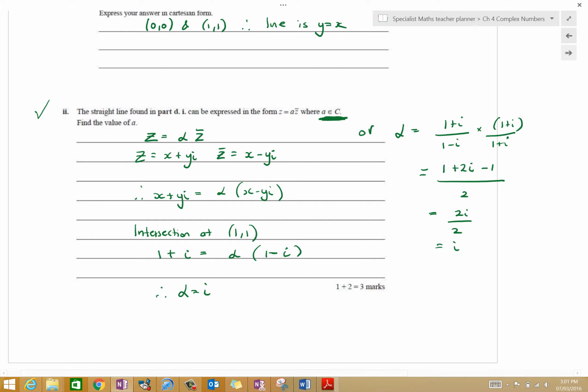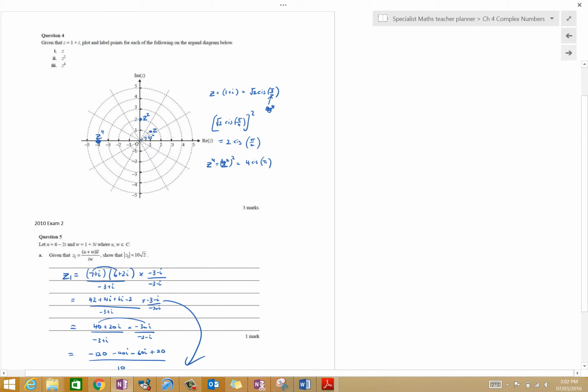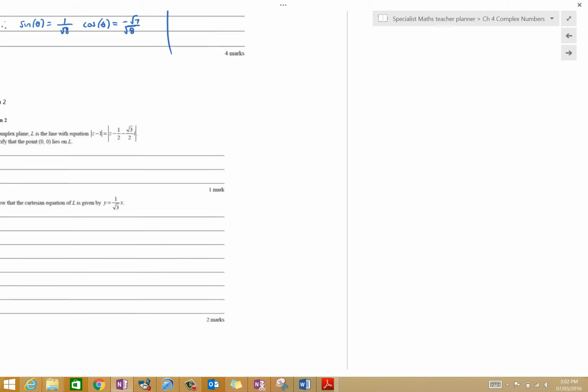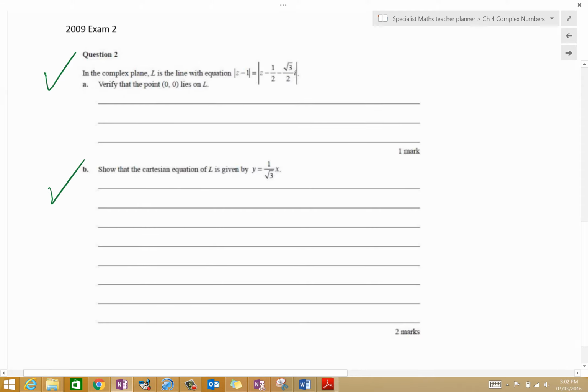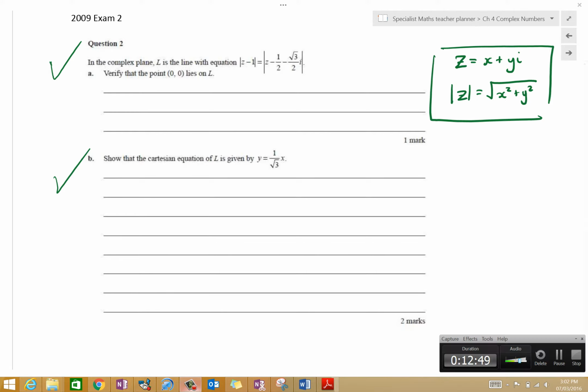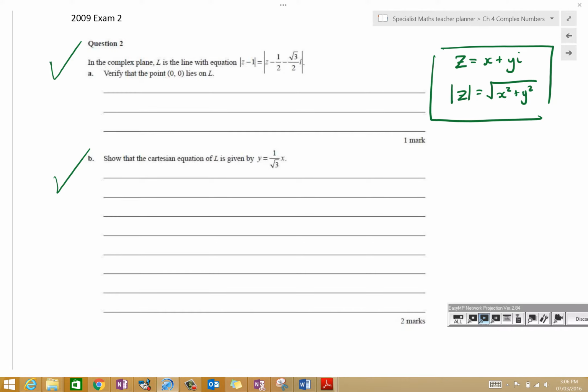Okay, let's push on. And this time, we won't do regions because we don't need to anymore. Let's have a go at this one. Okay. Now, given your knowledge that z is equal to x plus yi, and the modulus of z is equal to the square root of x squared plus y squared, or the real part and the imaginary part squared, can I please get you to have a go at these? I'm going to pause this now. There's a little bit of work involved in this, and I'm recording now.